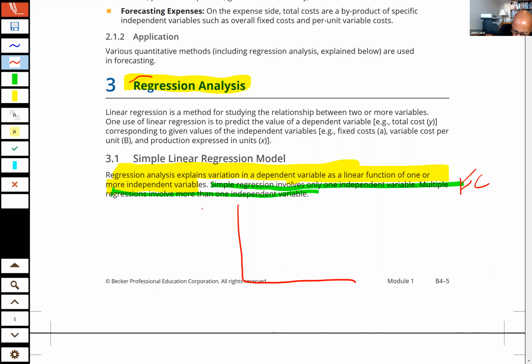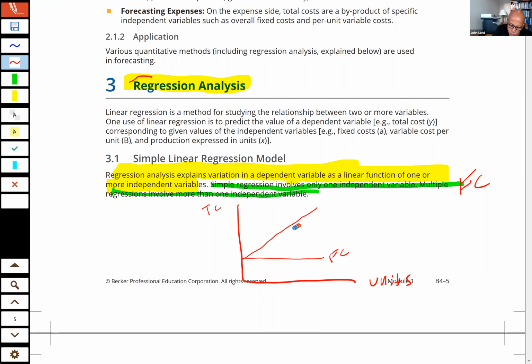But just to take a look, we have total cost on the y-axis, and we have, say, units that we're going to be producing on the x-axis. And so what happens? We probably have some fixed cost component, and we probably have a variable cost component, right? Costs may behave this way, but we may want to see, well, do our costs really behave in this manner? And so we could use regression analysis.